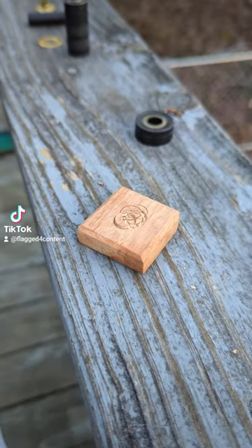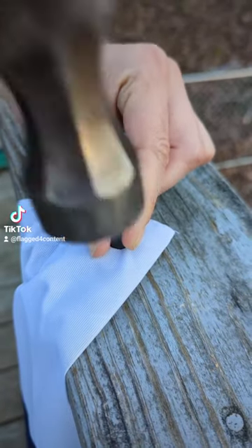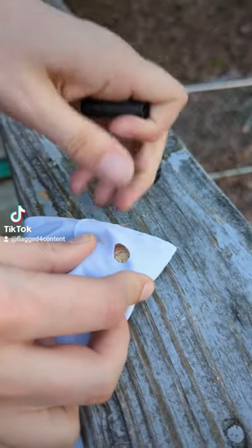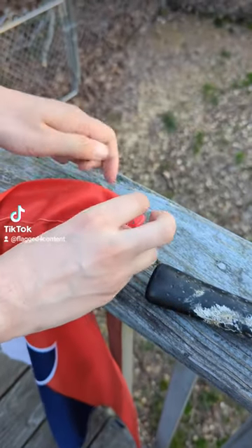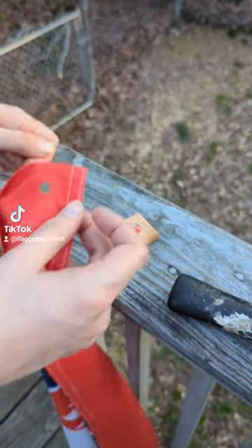So we take this piece of wood first off that we don't care about, we put our flag on it, and we've got this round thing that we just smash the ever-loving hell out of on top of it — basically it's a hole punch. We are going to punch as good of a hole in the flag as we can. There's the white side and here is the red side. It looks a little less like a clan hood that way.